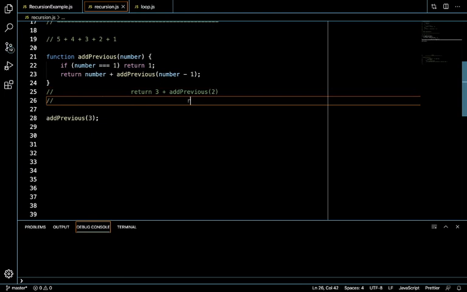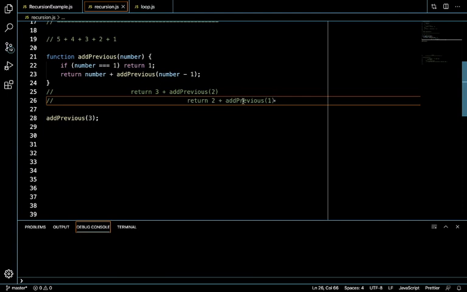addPrevious 2 is going to check, does 2 equal 1? No, that's false. So we'll go to the next line, return number, so 2, plus addPrevious of 2 minus 1. And we can simply do addPrevious of 1. What's happening?